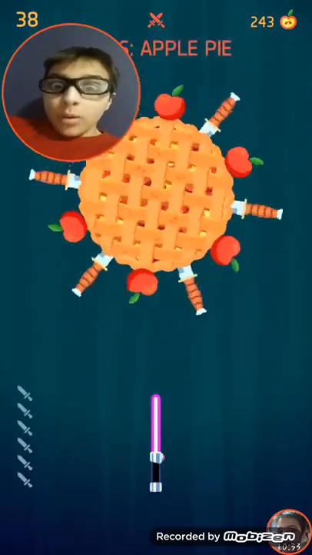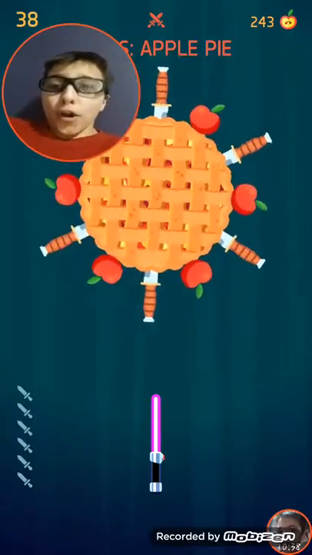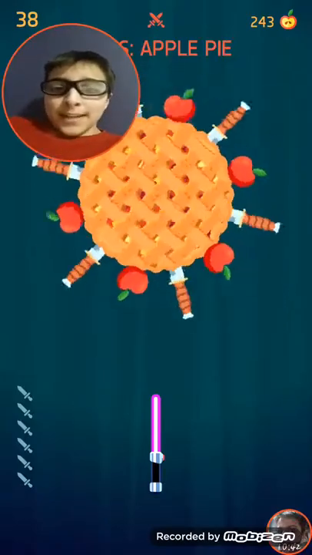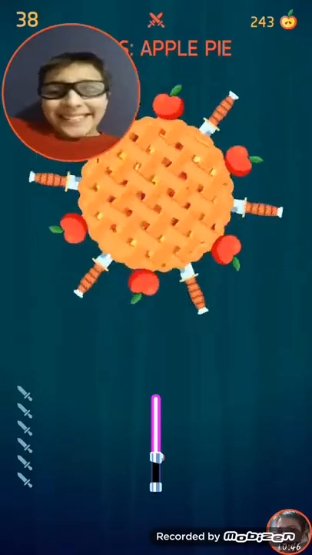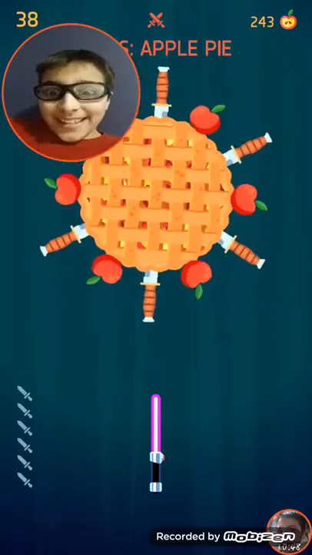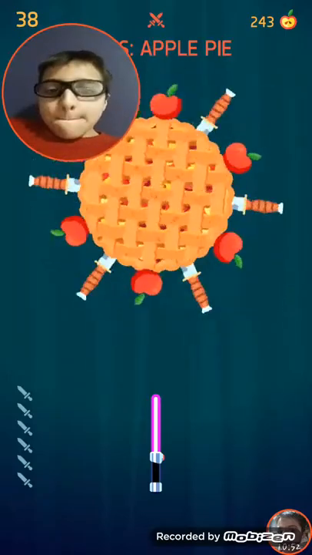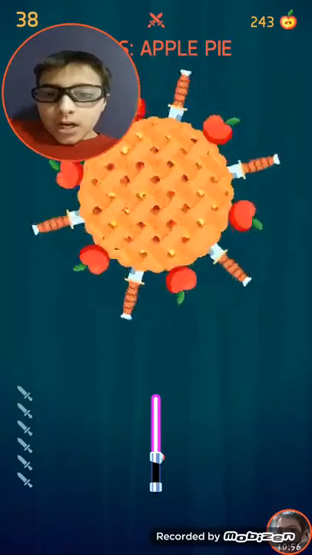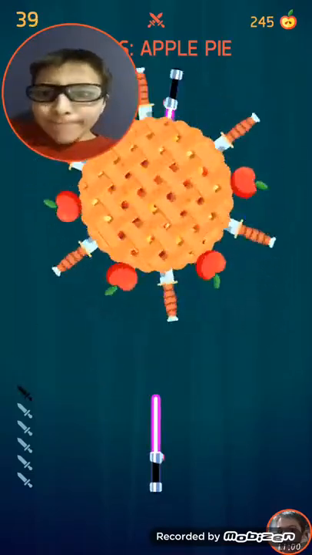Wait. Okay. If I fail on this on camera, I'll be upset. Because I don't have the apple pie yet. And I'm doing this with a lightsaber. Shoot. I wish I was doing this with the balloon. There's almost nowhere that I can fire. How do I do this? Okay, that's how I do it. I gotta do it quick.